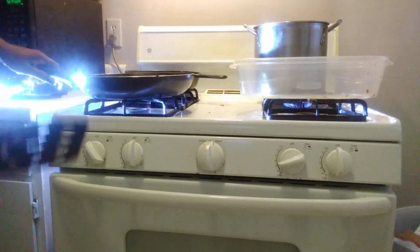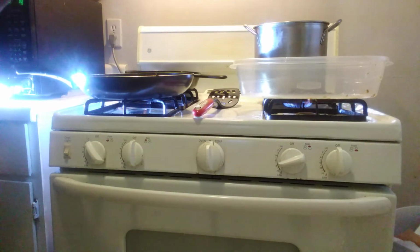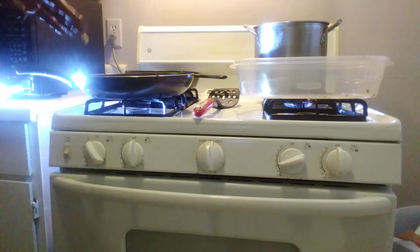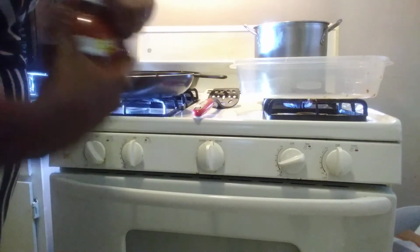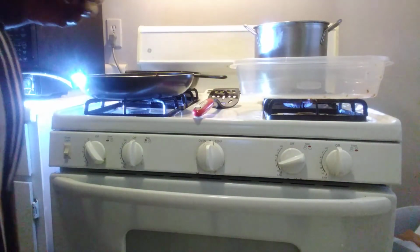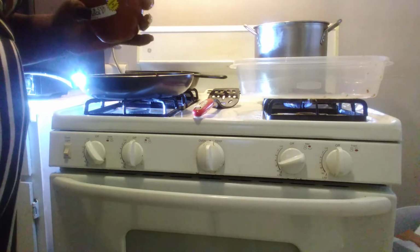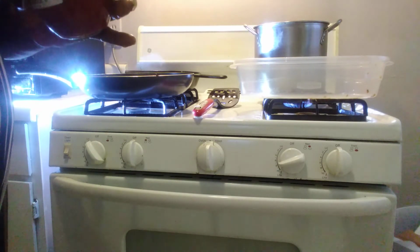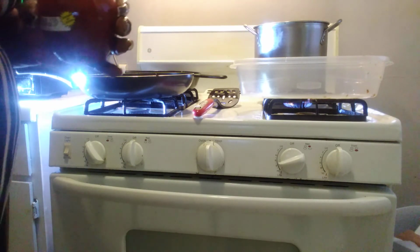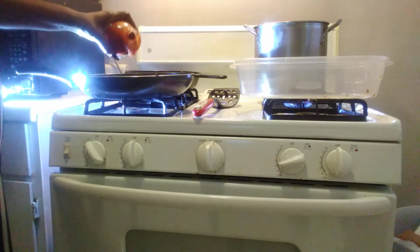Okay, now that I've got the butter and the onions and the garlic and all that chopped and toasted on both sides, I'm going to add some homemade chili sauce. The recipe called for some homemade sweet hot chili sauce and this and that, but hey, this is hot, it's spicy, but it's got its own little sweet flavor too. So I got some of that.